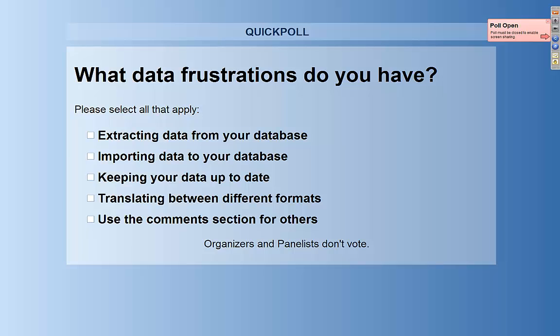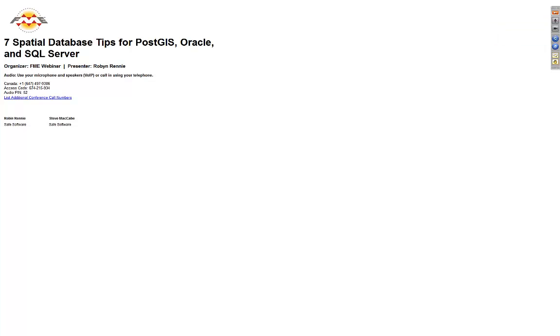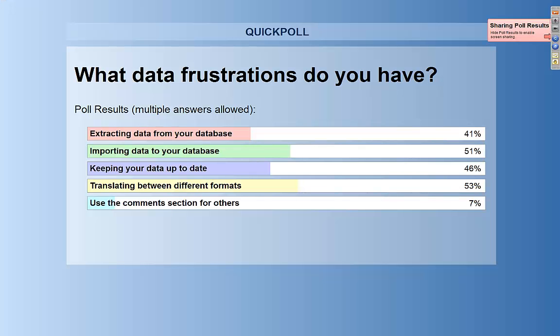Partly also it helps to decide where we're going to put some energy in the product to make some of these capabilities a little bit easier to work with. So that gives us a good spread on what kind of things people might be looking for. Interesting. Because it was a multiple choice question, it doesn't add up to 100, so that's fine. Half the audience really is interested in just about everything we want to talk about today. Exactly. So hopefully everybody will learn something out of this.